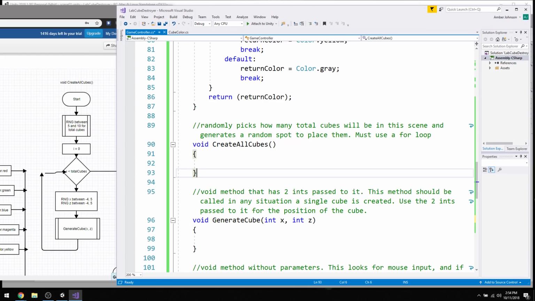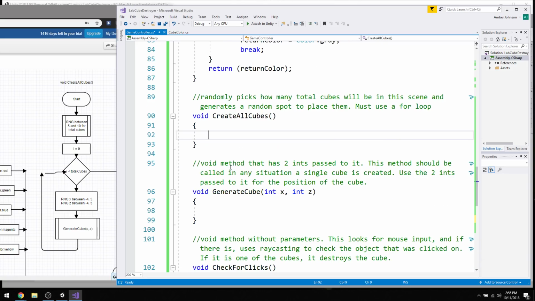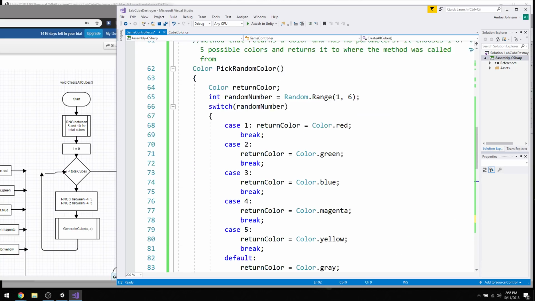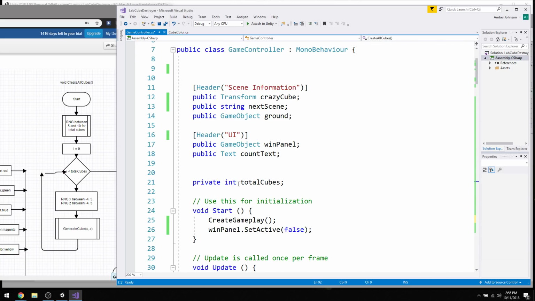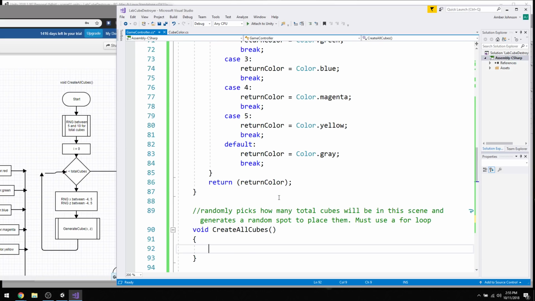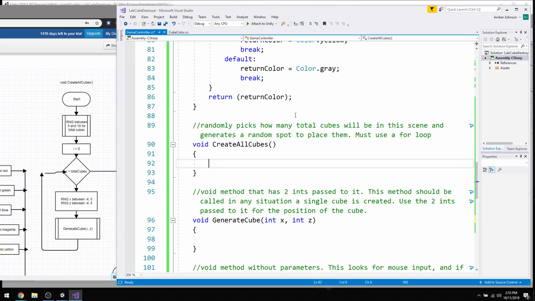So first things first, we do need a random number between 5 and 10. And we actually don't need to create another variable to hold this, because if you remember, we use it down here. We have that variable already. That is our class level variable, that's a private up here. Total cubes. This is supposed to store the maximum, like how many cubes are in our scene. So it makes sense that rather than making a new integer, this random number should just go into total cubes, because that's what's going to end up being the initial total amount of cubes.